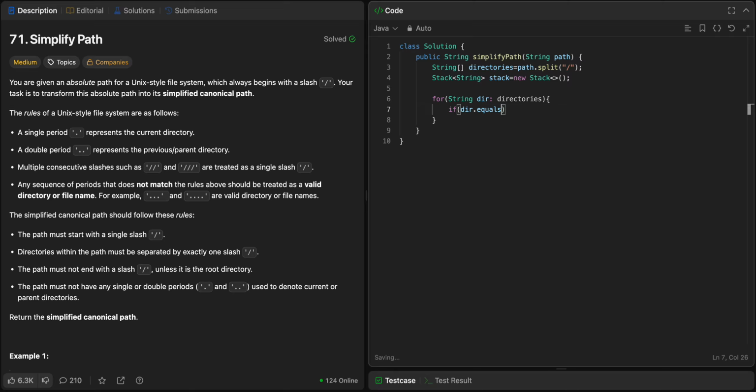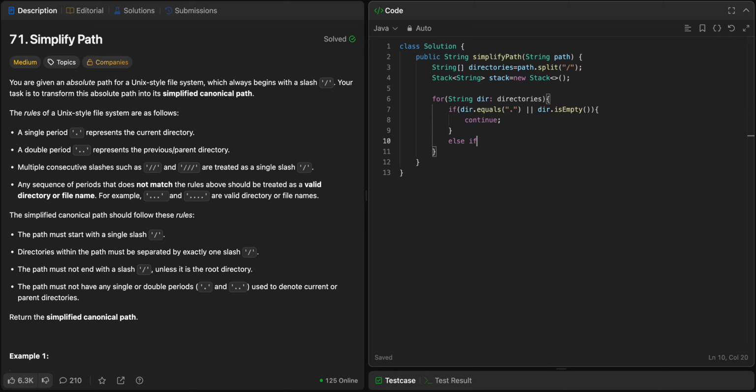If it equals dot or it is empty, if these are the cases, we can continue. We don't have to act on it because this represents the current directory. And if this string is empty, we don't have to do anything.